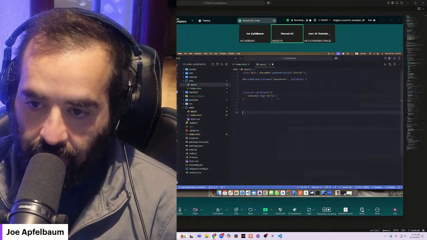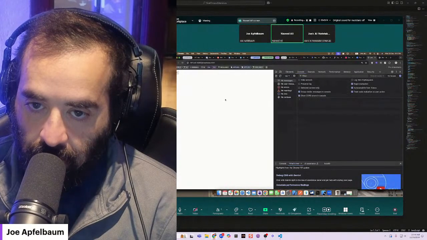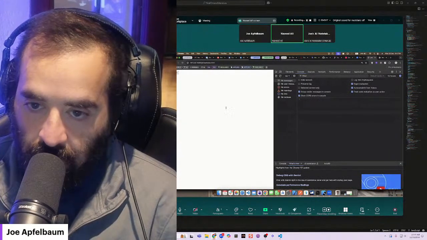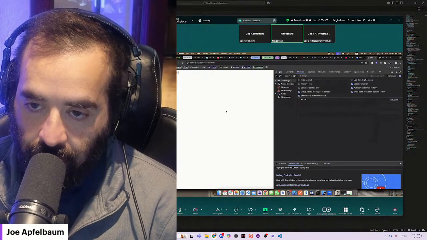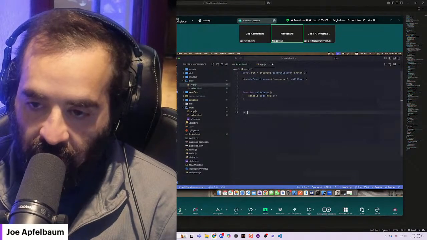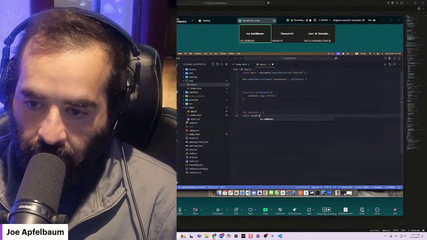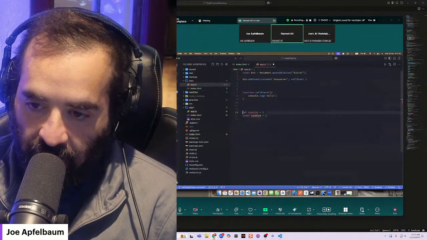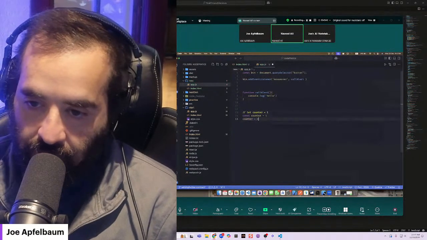But let in this case will be a variable whose value might be dynamic, such as if I am creating a counter and every time I click the button, the value of the counter changes. This means I'm going to change let every time. Let counter is equal to 1. But if I do const counter 1, it cannot be changed. I cannot say counter is equal to 2. This is going to throw an error, telling you that you cannot change a value.